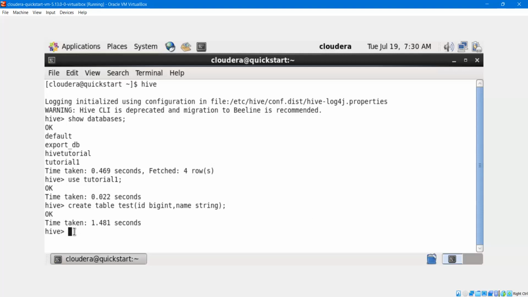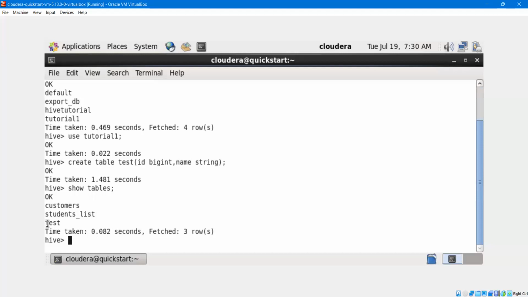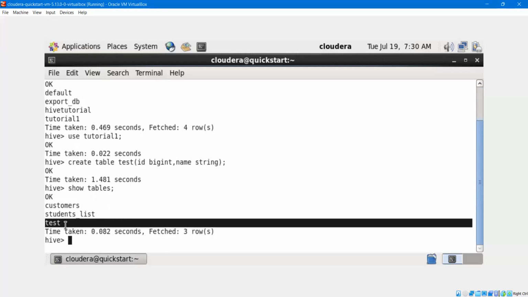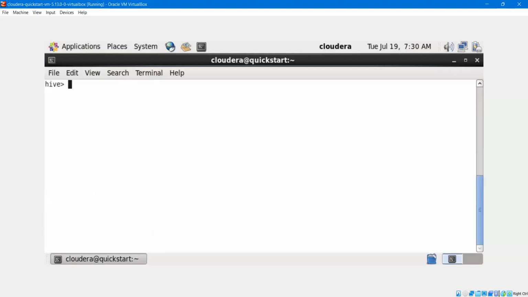So now let me show tables. Now you can see test over here, right? So let me clear the screen now. I hope you remember Ctrl+L. So whenever you create a table in Hive, by default, it is a managed table.